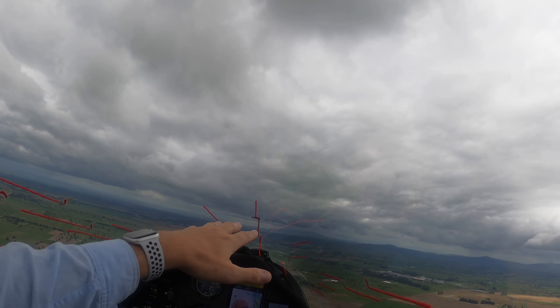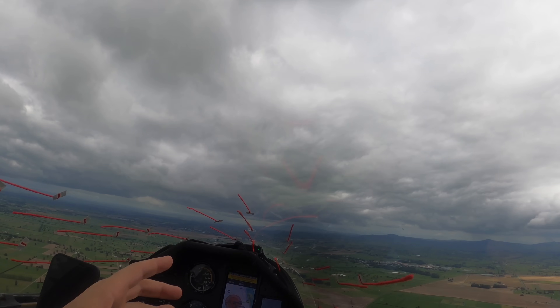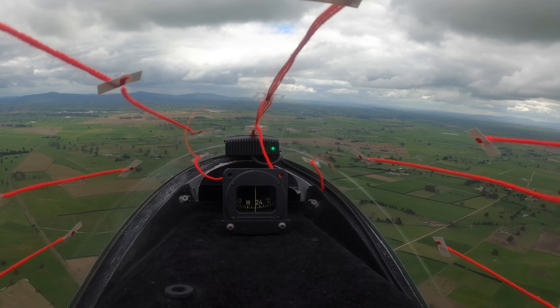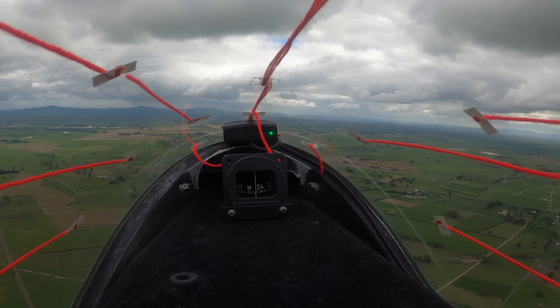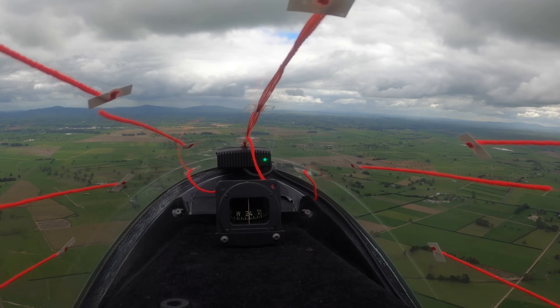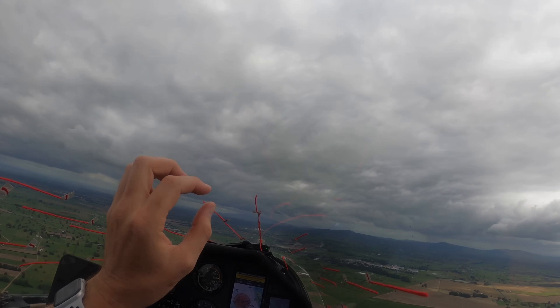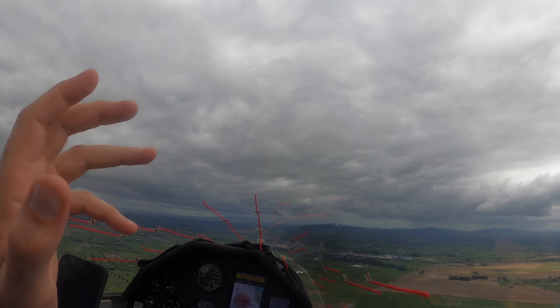The theory with the internal strings is to gauge the airflow in the cockpit. You really want to know how the air vent is working, how the air is flowing through the vents, because that can affect where you get fogging and all kinds of other issues. So very useful to have internal yaw strings. I suspect they need to be made of slightly lighter, thinner wool — that's probably the best solution for them.